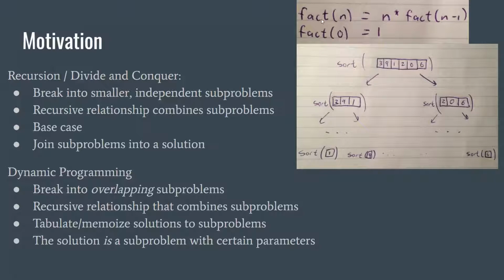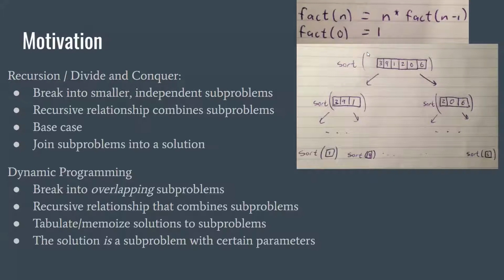So at the top right here, we have just a simple recursion for computing the factorial of a number. So the factorial of n is just n times the factorial of n minus 1. So here, we've broken the problem into a subproblem, and this subproblem is strictly smaller than this initial call here. And we also have a base case that the factorial of 0 equals 1. So this is all the information you need to compute the factorial of n just by this recursion relationship.